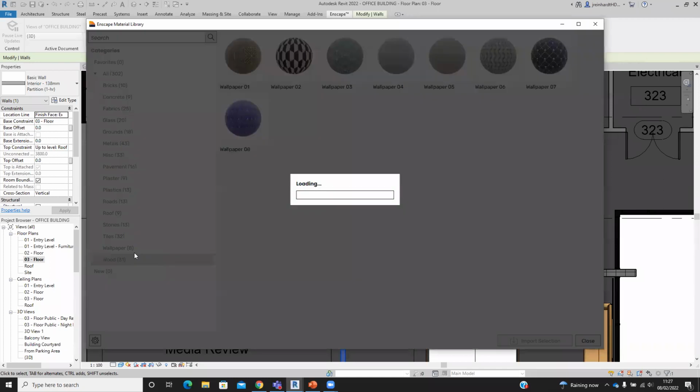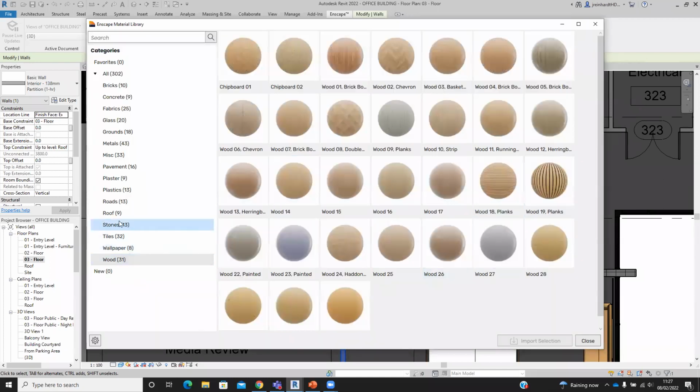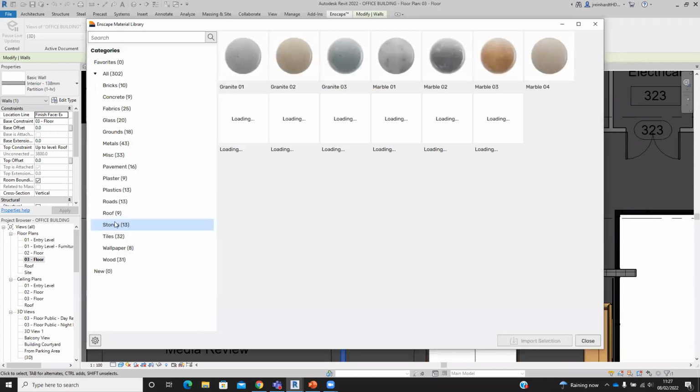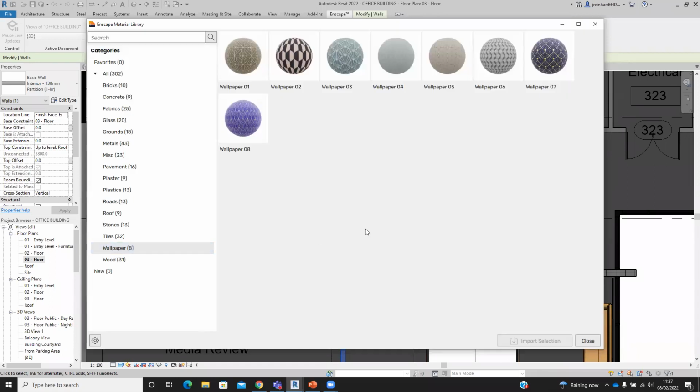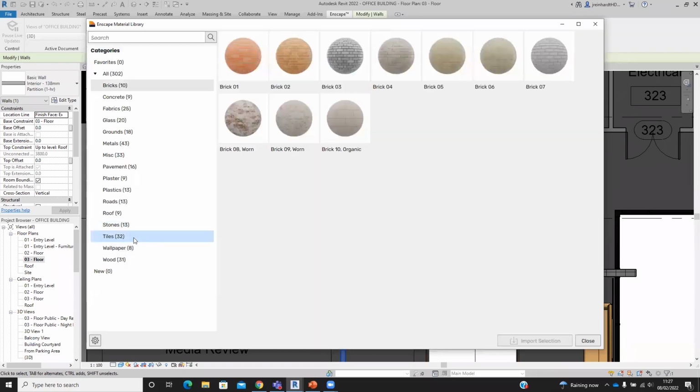What else have we got? We've got wallpaper. If we wanted to put wood on the walls or stone, there are lots of different options, if you have a stone wall or something like that as well. So I'm just going to grab a wallpaper. What have we got in bricks? I'm going to grab one of these bricks. A worn brick will go for that sort of effect. Brick import, brick 08 worn.